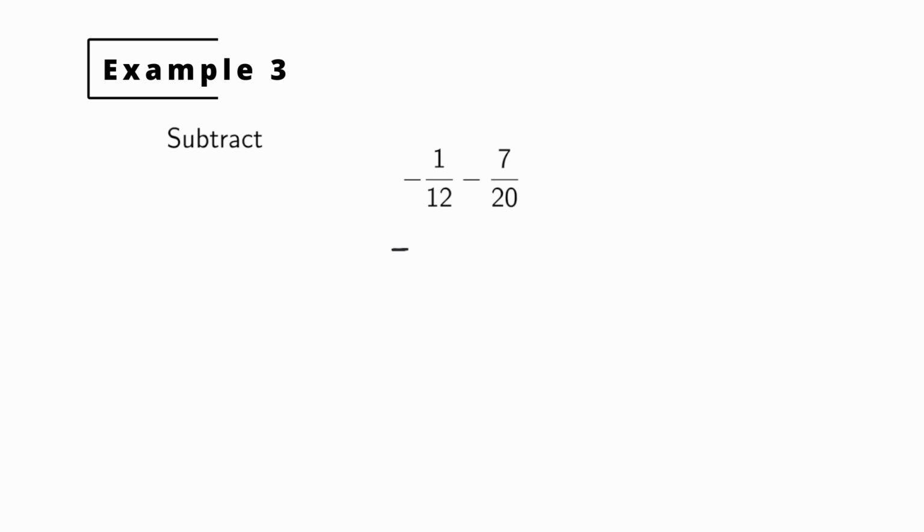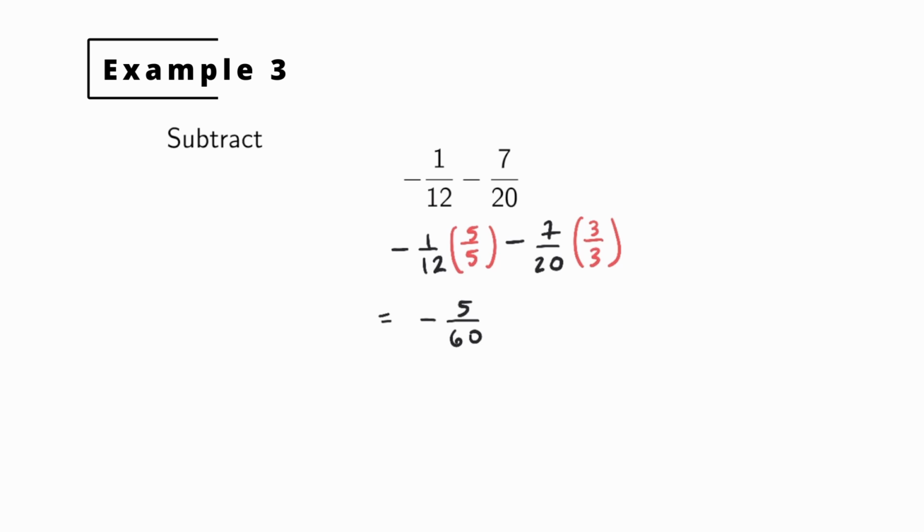So for -1/12, the way I can do that is by multiplying the denominator by 5. So if I multiply the numerator and denominator by 5, I'll have an equivalent fraction whose denominator is 60. And then for 7/20, if I multiply the denominator by 3, that would make it 60. So we multiply both the numerator and denominator by 3. That way we're only multiplying by 1.